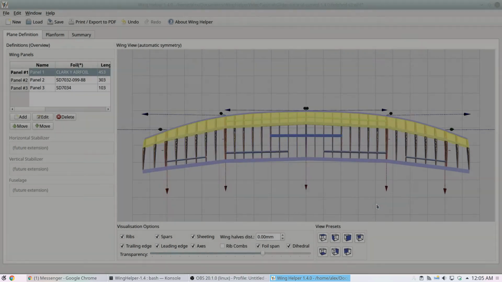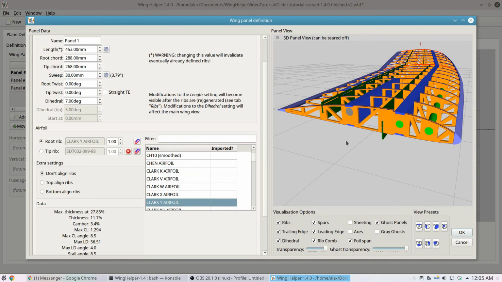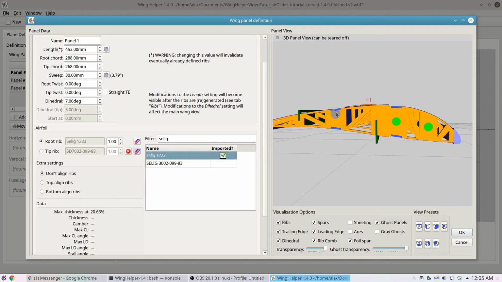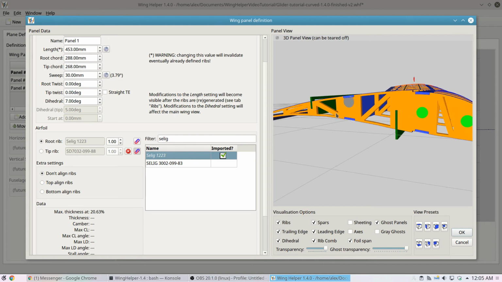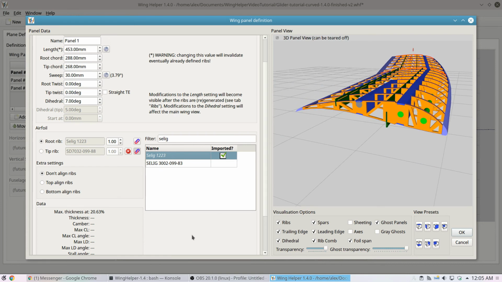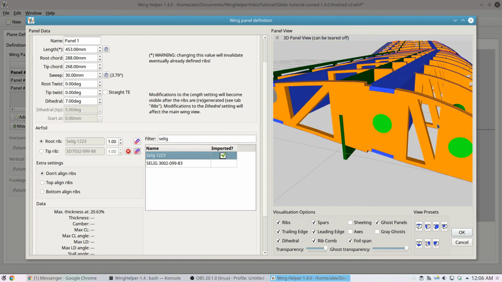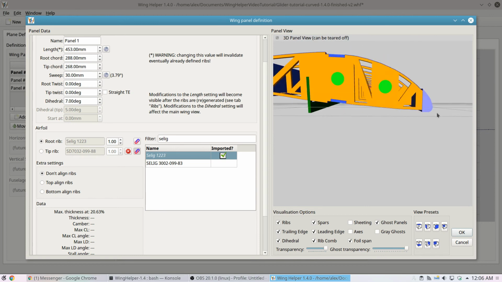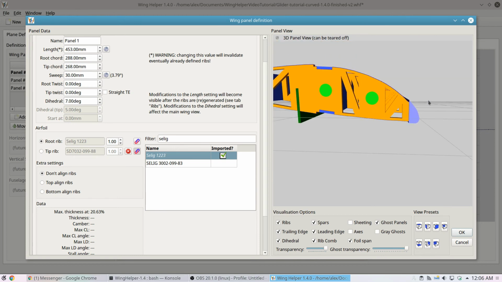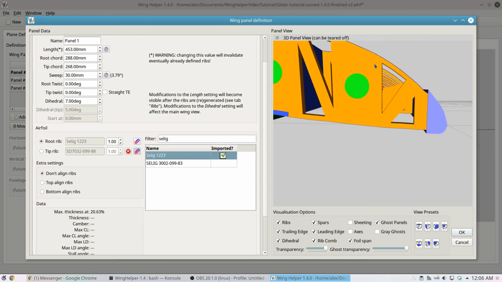And if we now again go here, look for this one. It's there. We have just created a new airfoil. Now, when creating your own airfoils, you will probably want to have a pretty high resolution background image. In this case, if we just look very closely, we will see that there are irregularities, that the airfoil is not really very nicely fit, but the more precise the background image that you have, the better the job you will be able to do.